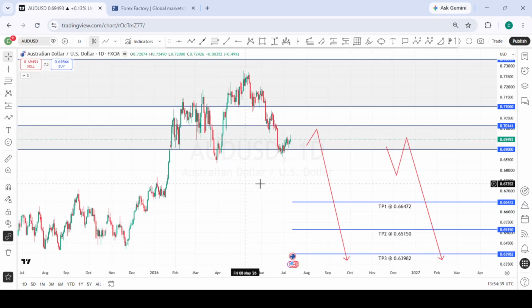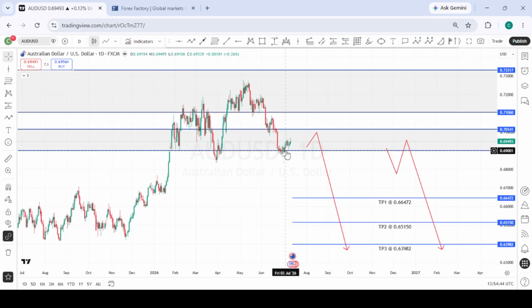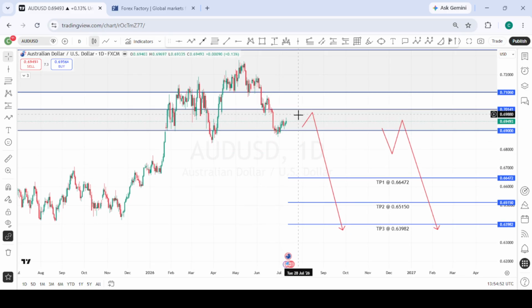This is AUDUSD. So AUDUSD, since last week or 2 weeks ago, we were expecting that price would pull back and hit this area of interest and give us selling opportunities. We are still playing around the area of interest, so we're still going to be patient to see how price develops here. If we get any reversal patterns here, we'll take sells from there to the downside, and these are the various targets.